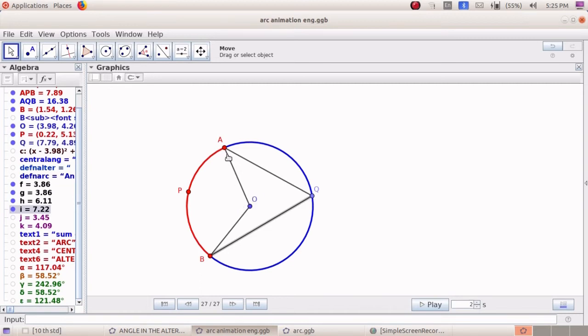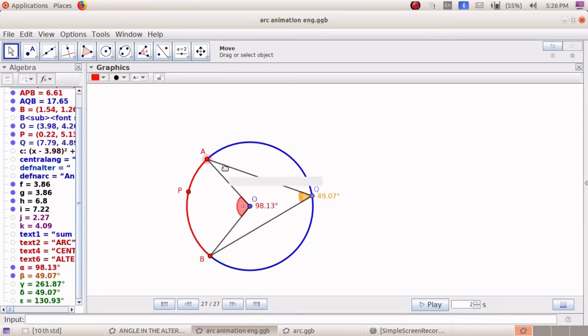For this, let us first measure the central angle of arc APB. That means let us measure angle AOB. See the angle. And let us measure angle AQB. See angle AQB, that is, this angle is half of this one. If we vary the central angle of the arc APB, that means if we elongate or reduce the length of arc APB, at that time its central angle changes. At that time the angle in the alternate arc also tries to keep half the central angle of the arc. See, it is always trying to keep half of the central angle of the arc.